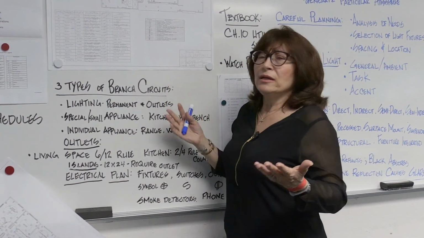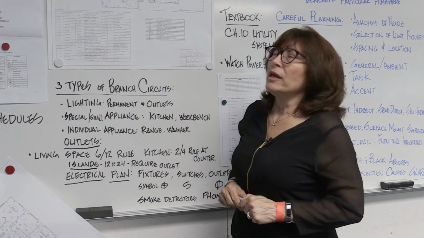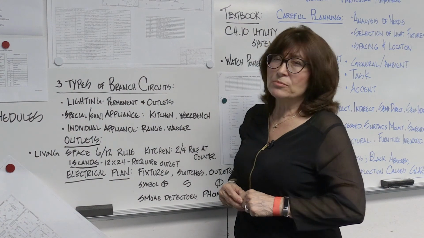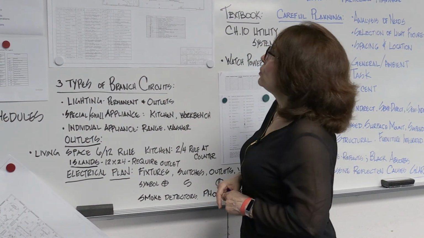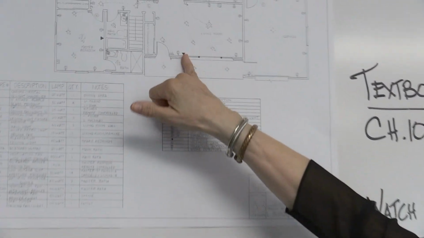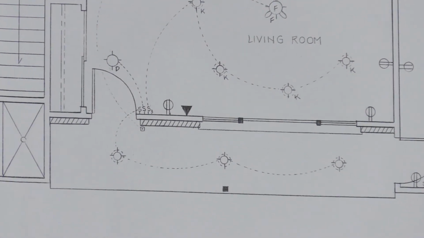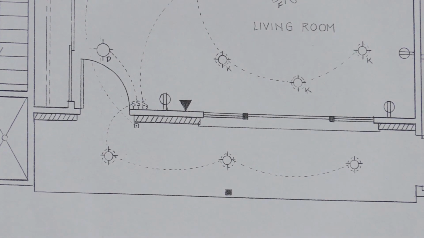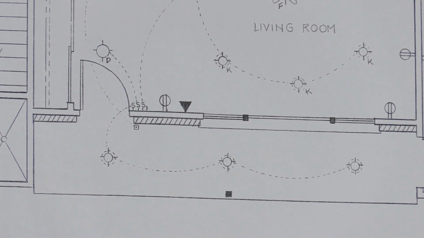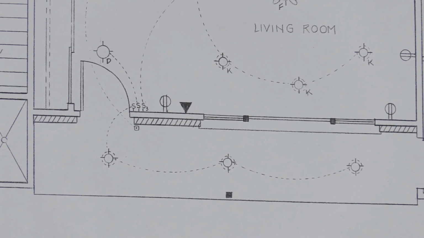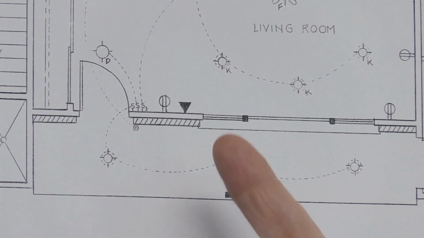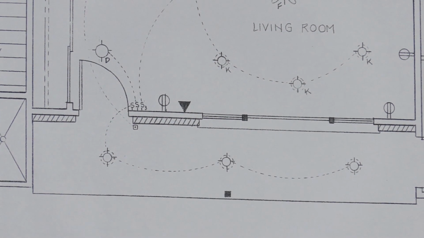You may think, why do I need a phone in a home? It depends on if you have a security system. A lot of security systems require that you have a landline, so you would need to identify where you have a phone in your home should you have a security system. If you don't have a security system, it doesn't require that you have a landline anymore. But you also have to think about that sometimes in some areas there isn't good reception. And if you don't have good reception, at least having that landline gives you a backup.